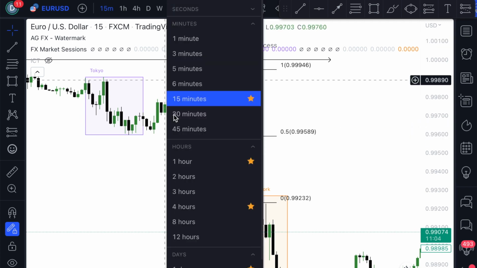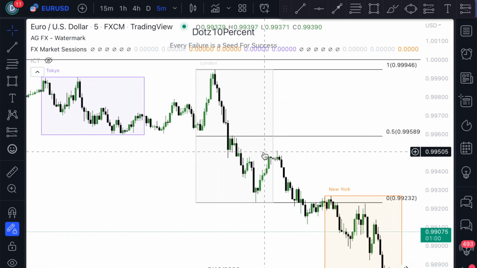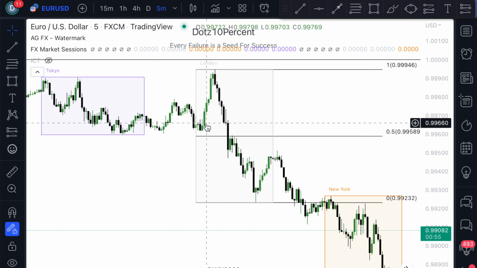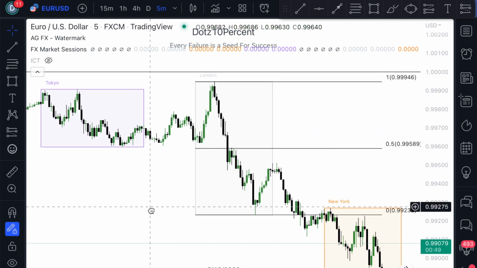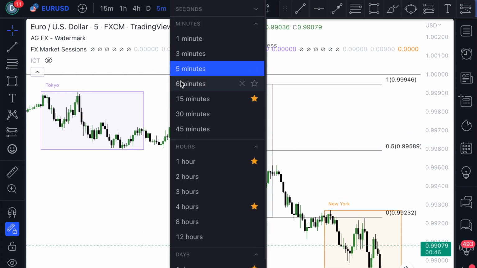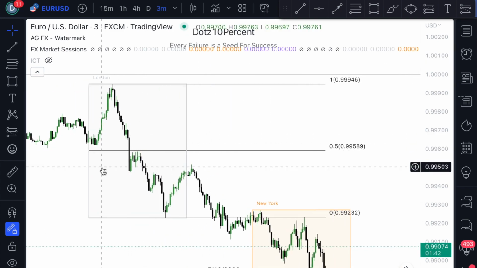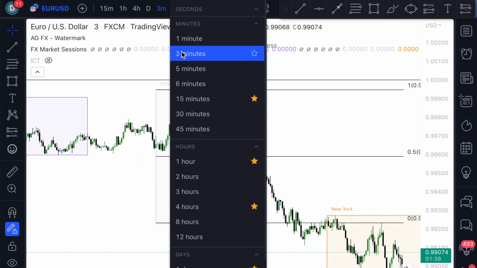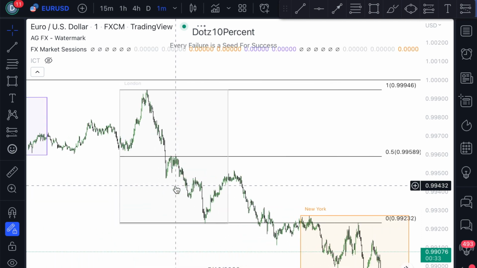Now, what else could we have done? We could have been on a lower time frame looking for an entry. But guess what? Even the 5 minute did not offer a great entry. In the 5 minute chart, we have this breaker over here. No clear entry, no retracement to it. Let's come even lower and see if we find another one. I genuinely just want to see if we find an entry, because I didn't hop on the lower time frames. And me personally, I will never go under the 5 minute to find my entries. I just don't like to do that personally.